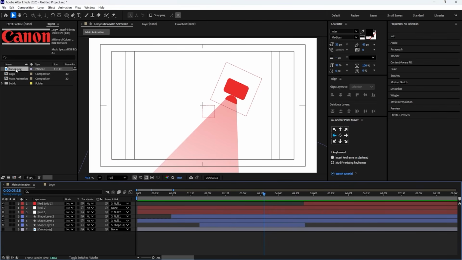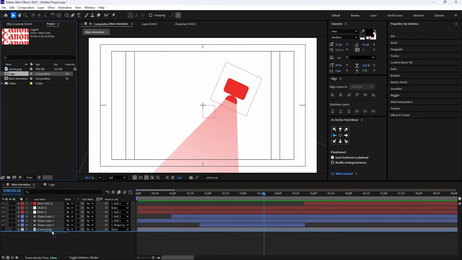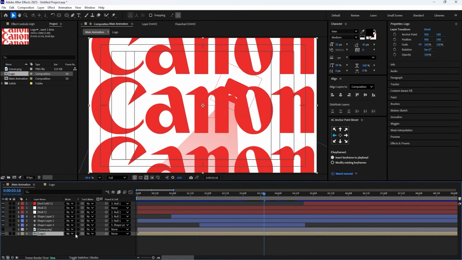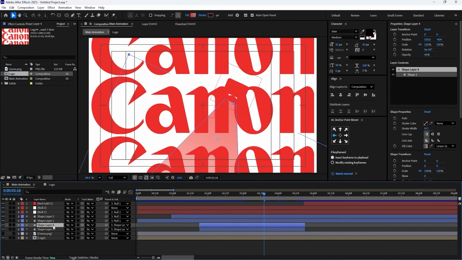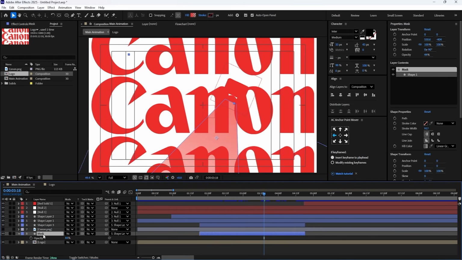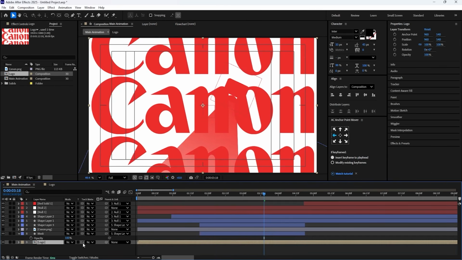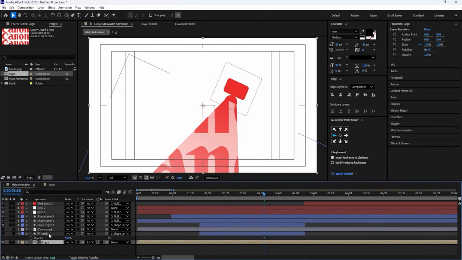Go to the main animation, and let's try to bring our logo comp over here. Okay, and this is our mask. So I'm going to hit Control D, hit enter, and let's call it mask. Okay, and let's bring this downwards. Press T for opacity and increase the opacity. Select this logo and make it appear with this mask.